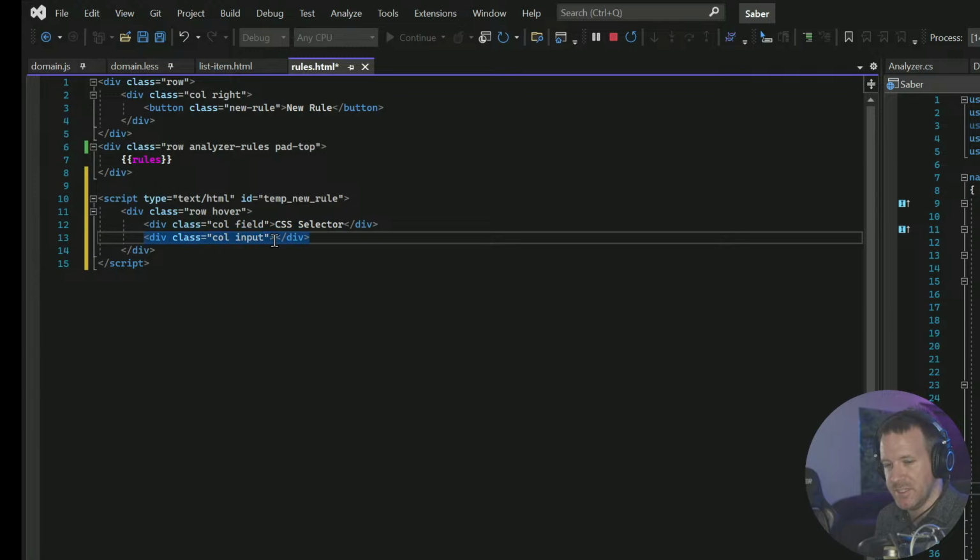So this HTML structure I'm building right here is based off of the Tapestry CSS UI framework that I developed. It's really straightforward, really easy to understand.